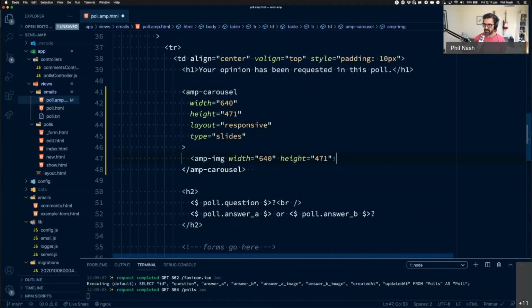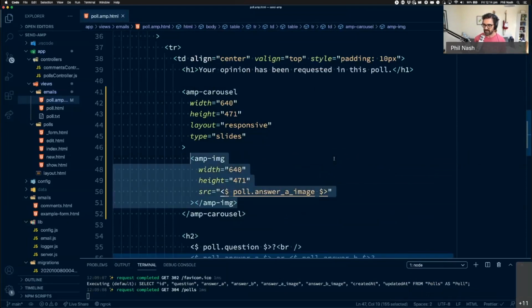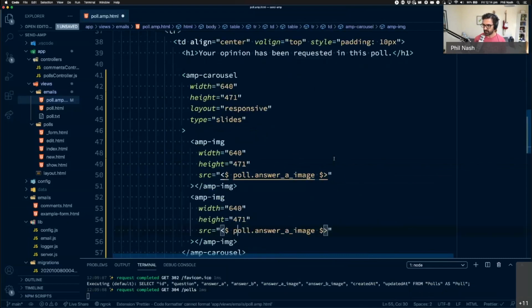And this source is going to be based on the poll itself, so I need to interpolate that in as the email is generated in the first place. So this is answer A's image. And that's that AMP image. And then I can take that, and it's going to be the same for answer B. Sweet. So that's added an AMP carousel.